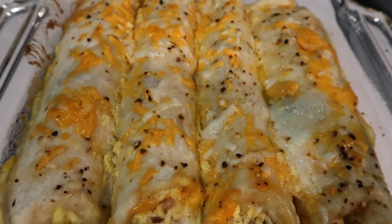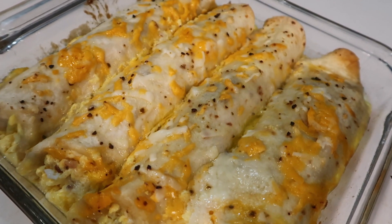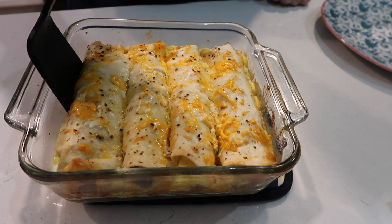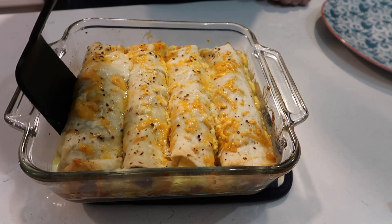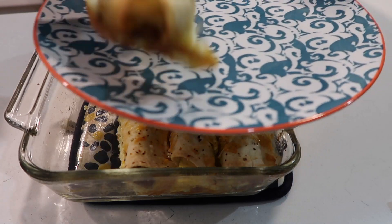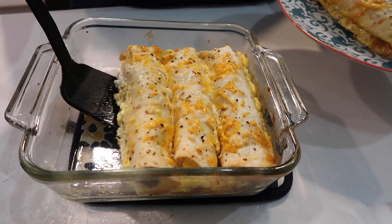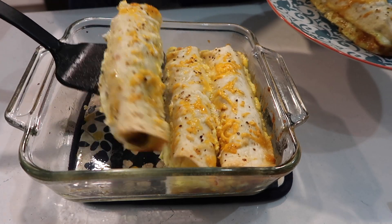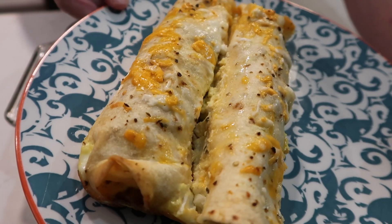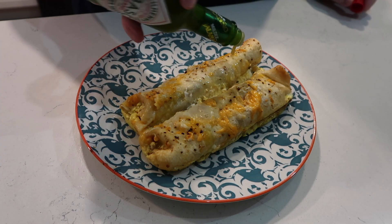These were so absolutely delicious - a big hit! James and I both loved them. They were very filling; in fact, James did not even finish all of his, and he ate his leftovers for breakfast the next morning. I just served these with some tater tots and they were so, so good. I think they would be great as an overnight dish as well - how easy that would be for upcoming holidays, maybe for a Christmas morning meal. Be sure to look below to check out this recipe.